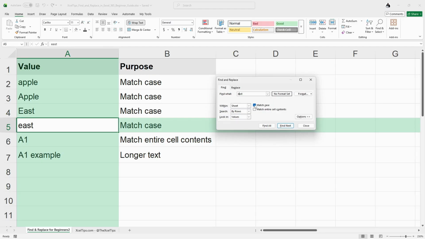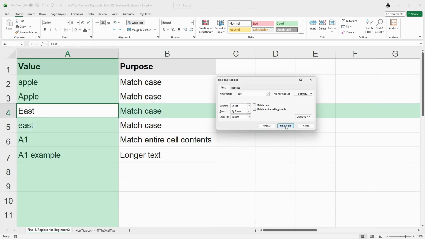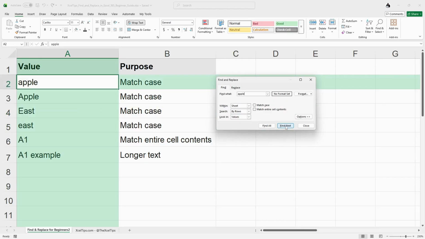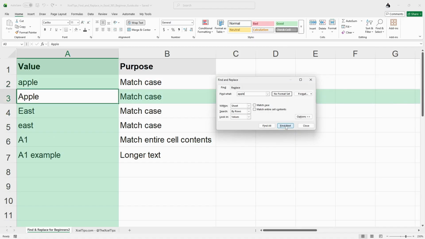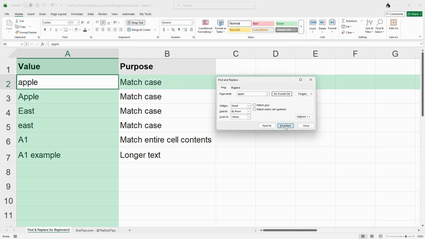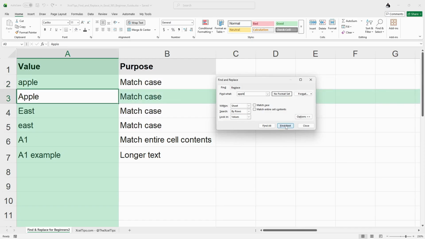If we leave Match case unchecked, Excel will search all rows or columns that contain east or apple and ignore capital letters or normal letters.